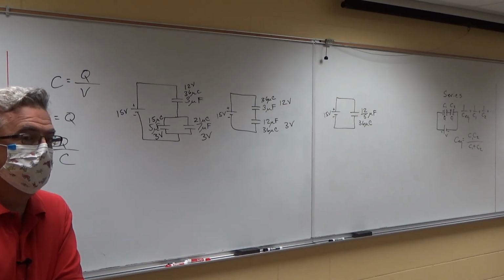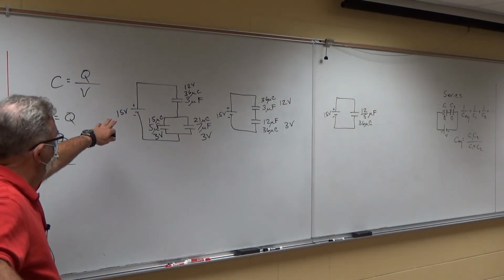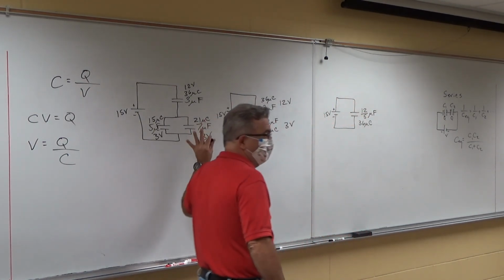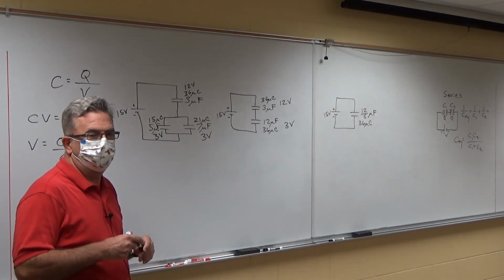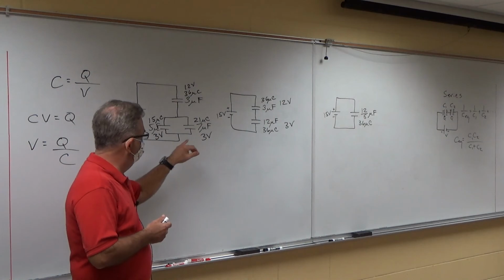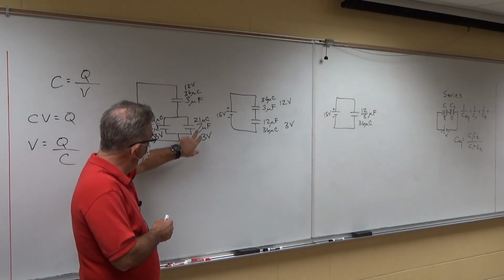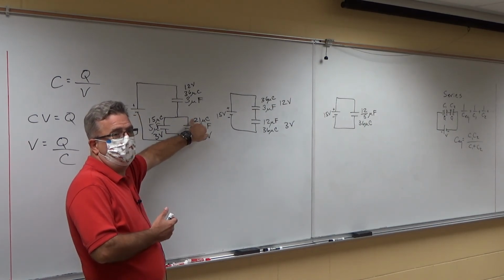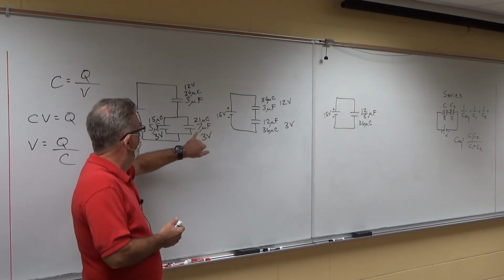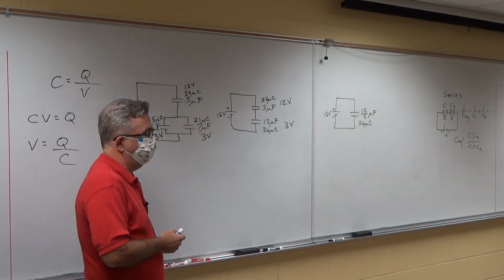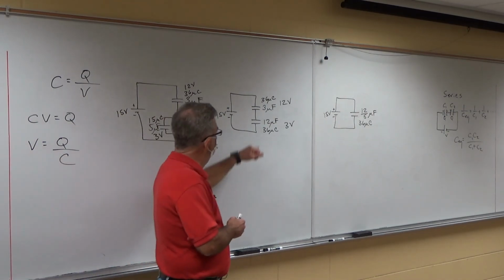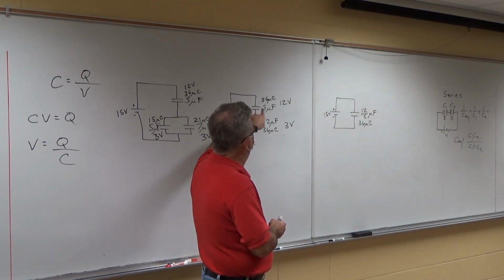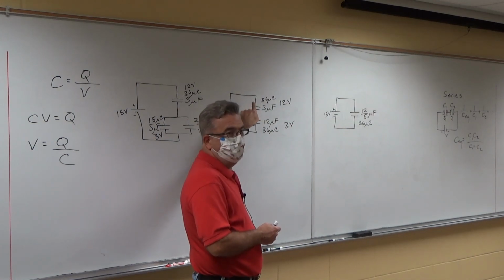This is that kind of recipe thing I was talking about. We'll start with a circuit, reduce till you get to an equivalent capacitance, then work backwards, find the voltages and the charge. By the way, in this case, you can see that when they're in parallel, the larger cap has the larger charge. They have equal voltage, and so the larger cap gets more charge. In this case, where it was series, they have equal charge, so the smaller cap needs more voltage to have that amount of charge on it.